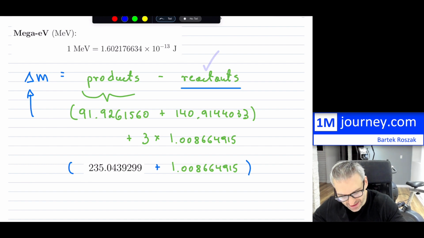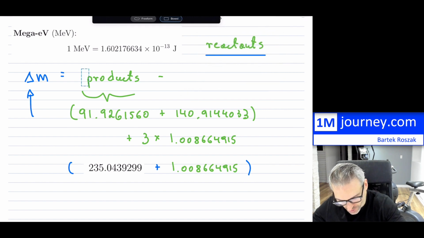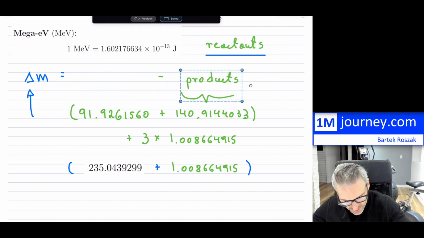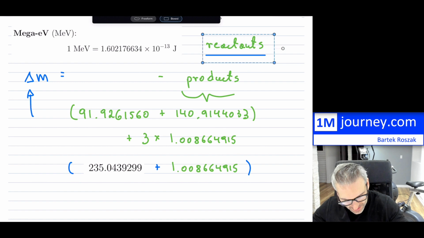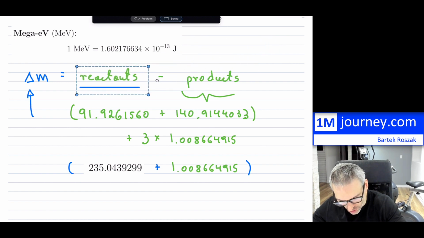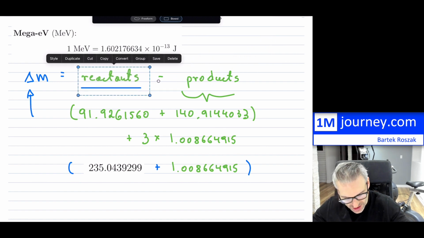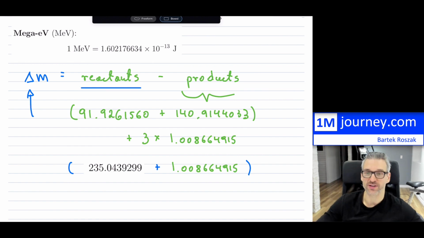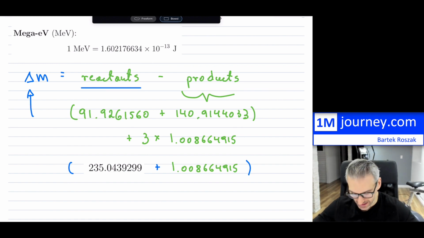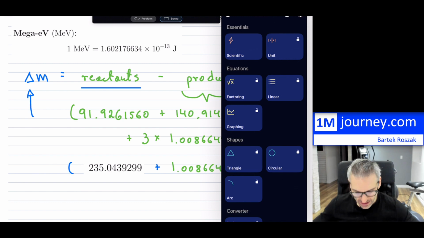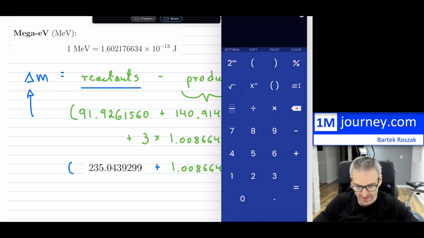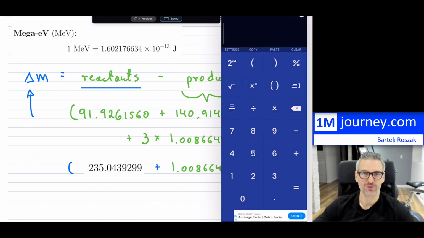I'm going to say the reactants minus the actual products. So let me just reverse this instead of writing it out like this. I'm going to take this out and move it over, so within here, this is what I'll have, because I want to be able to see on the product side how much energy has been released. So let's try this. I'm just going to reverse these back in and take out my calculator. I'll do the calculations. I'll be right back.